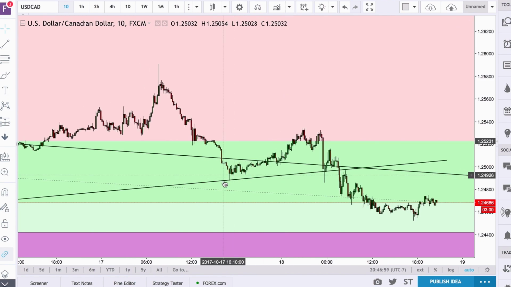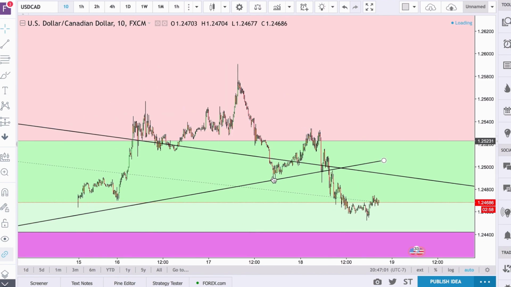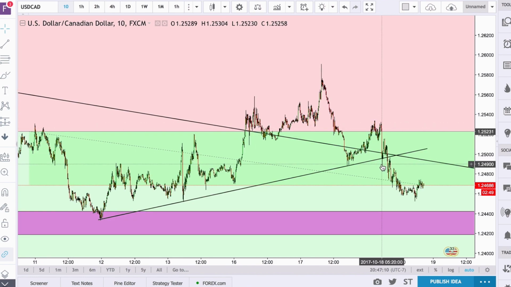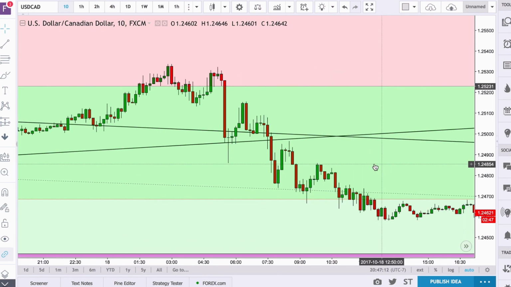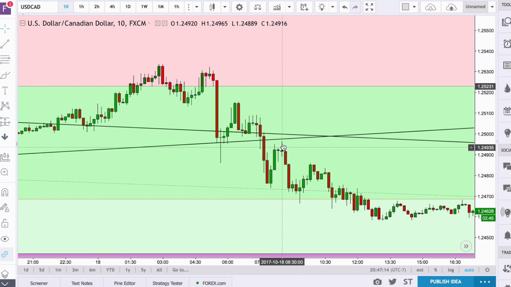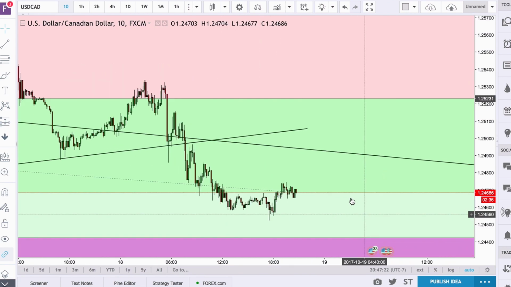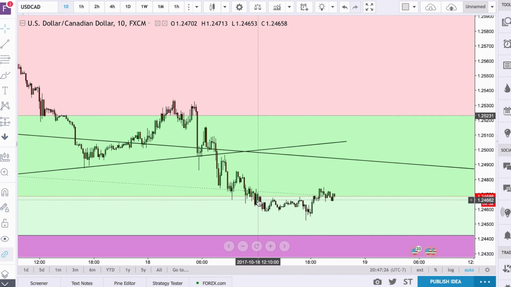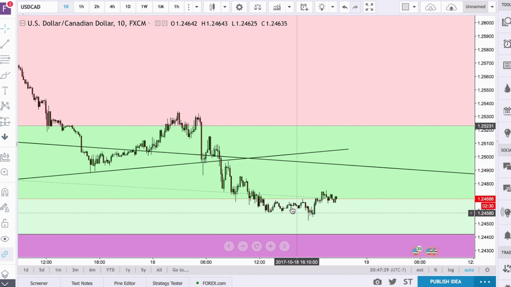All right, so this was the floor. Floor, floor, floor, bounces up, breaks right here, retests the trend line from below. It's now the ceiling. So floor, breaks the floor, hits the ceiling, now pulls back. Now you can see price is kind of going sideways overnight. And why did this stall out right here?